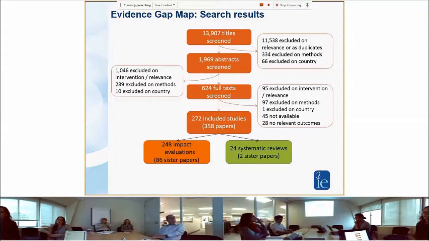It's a bit of a challenge. It always looks like we're losing a lot of relevant evidence, but actually if you look at some of the reasons for exclusion, the search strategy is never quite specific enough, so you end up getting a lot of very unrelated literature that you can very quickly screen out because it's not looking at developing countries, it's not looking at a productive safety net intervention, etc.